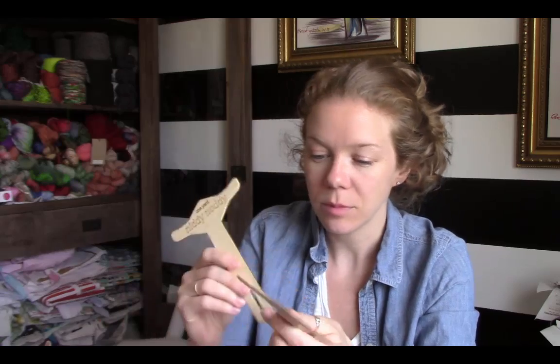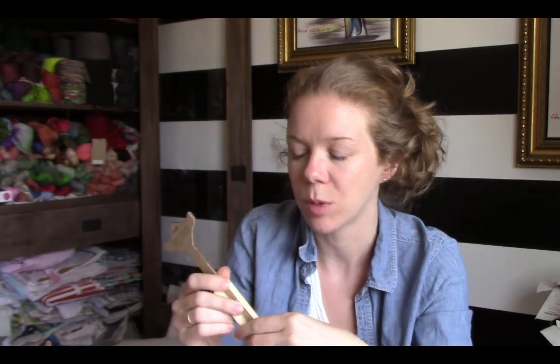So you're going to wind your yarn around whatever tool you're using. In my case, I would do it around my niddy noddy. I've started to wind around a chair just because I've started to spin larger amounts. The one yard is really good for sampling, not so great when you start spinning larger quantities.